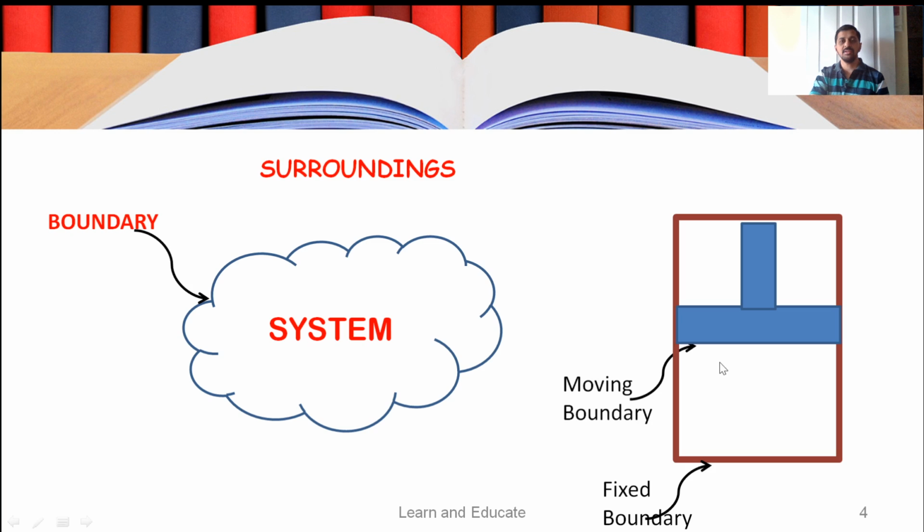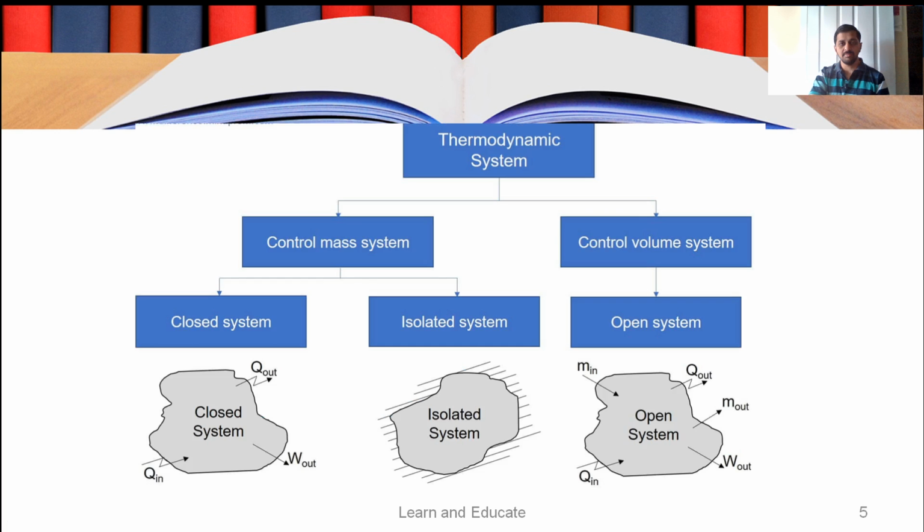Clear? Now a thermodynamic system could be classified depending on whether the mass is fixed or the volume is fixed, as controlled mass system and controlled volume system. A controlled volume system is another name for an open system. We have classified systems into three: open, closed and isolated. In an open system, there could be transfer of matter or mass as well as energy, either in the form of work or heat. W stands for work and Q stands for heat in thermodynamics.